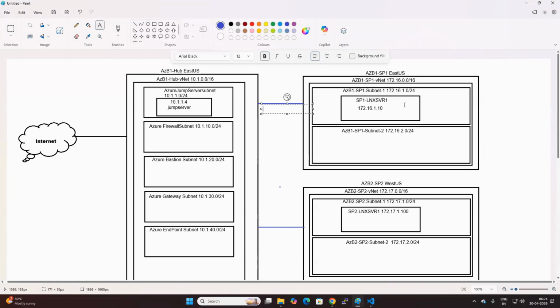So this is my hub to SP1 peer, as well as SP1 to hub peer.